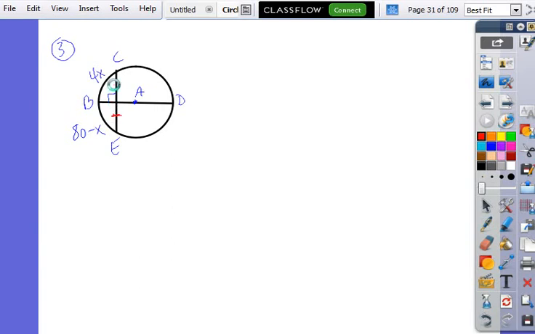Does that help me in this problem? Yes, because they're equal. What I just marked, you mark the chord. That means both sides are equal. That means 80 minus X equals X, so X is 40. That's what I wanted to get to. This part right here really doesn't help me because I've got no numbers and nothing to work with.